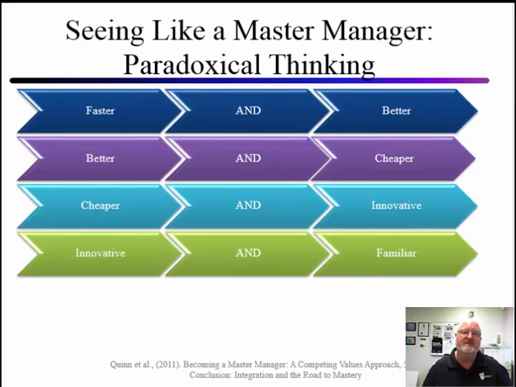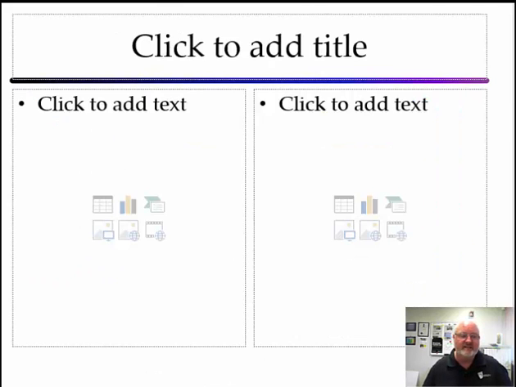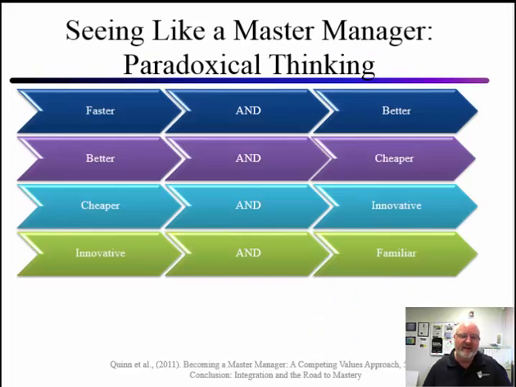So it is possible to achieve both faster and better. It might be a thinking system where there's only one or the other, like a binary type of system where you can only have one or the other. Management is really about achieving a host of goals simultaneously. So what's really important there is for you to look at how you can achieve win-win situations, faster and better. These are quite possible outcomes for a master manager to achieve.